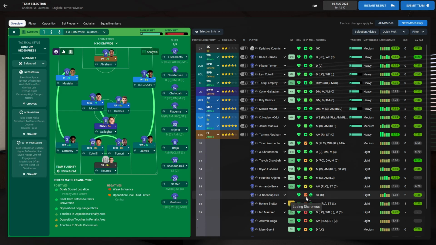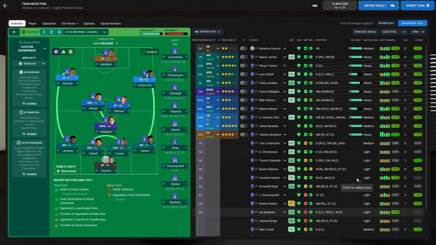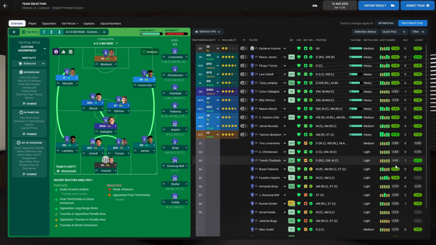Hudson-Odoi and Musiala on the wings, Abraham up top. It's a strong 11. I've played this 11 a lot, haven't I? And it plays very, very well, and I'm very, very happy with it. So hopefully we can continue that form from beating Blackburn Rovers 5-0 into this game against Liverpool, and get this season underway with a good result. Opening day against Liverpool, you never know how that's going to go, but fingers crossed it goes well for us. Without further ado, let's just get into this massive opener to the Premier League season.